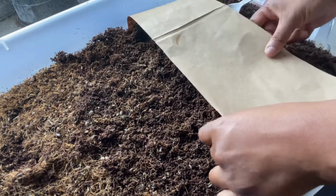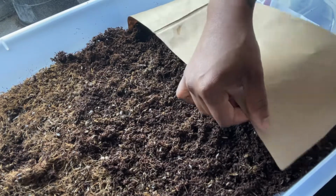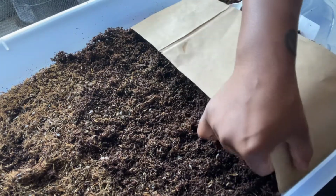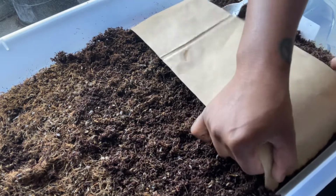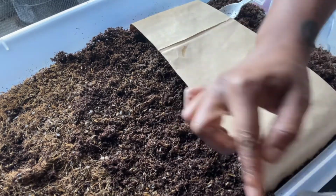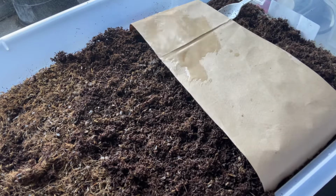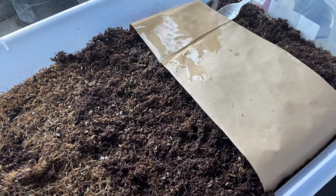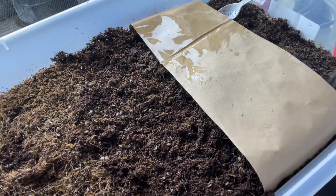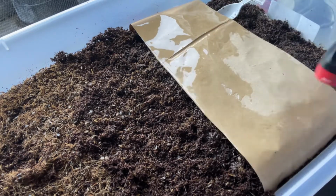So I'm just gonna lay a bag that I got from King Soopers in here, and then I'm gonna wet it down. So this is a great way to divert your paper waste as well.